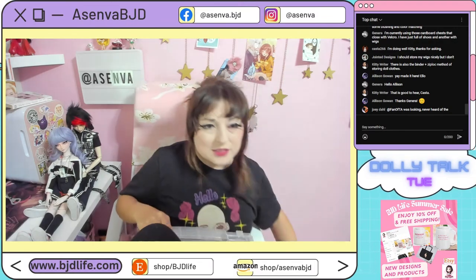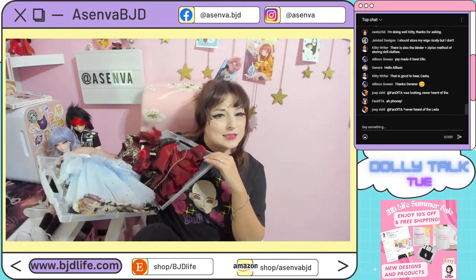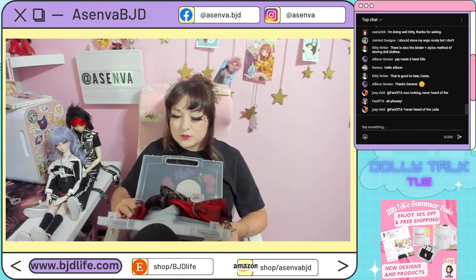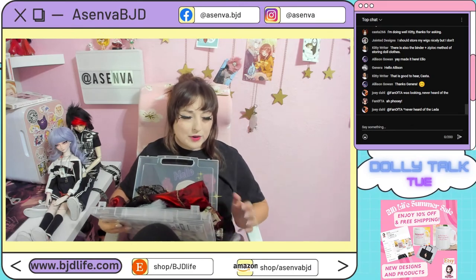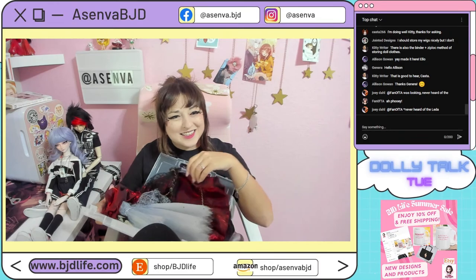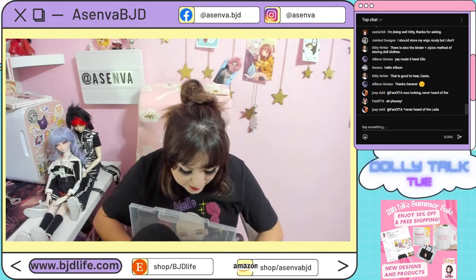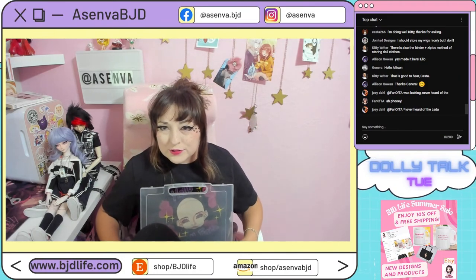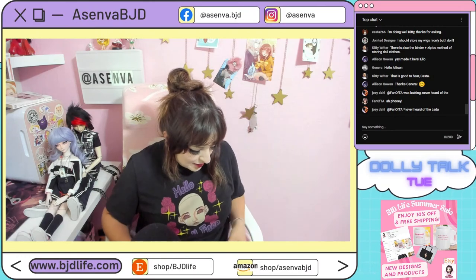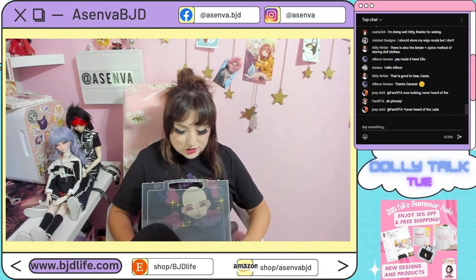And it just opens like a clam case. It just opens like this, and it'll keep your clothes inside of here. I kind of had to maneuver them around because I shoved three really fluffy things in here, like this dress and the other fluffy tulle dress. So I had to sit it down before I closed it to make sure they all sat in there. But you don't even have to do something as crazy as trying to shove three.